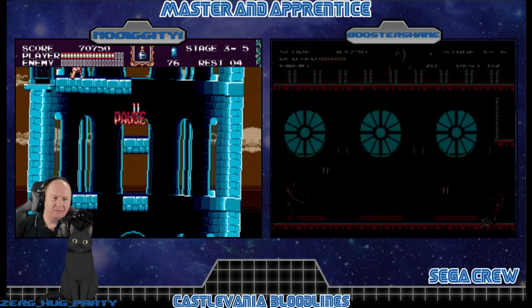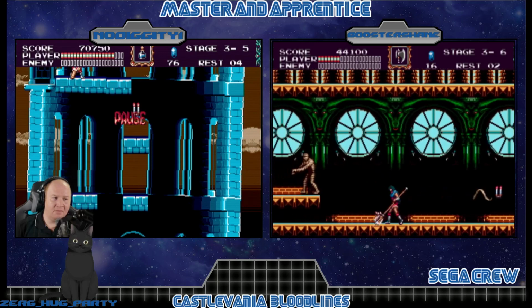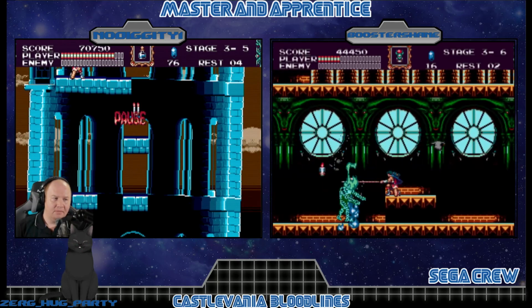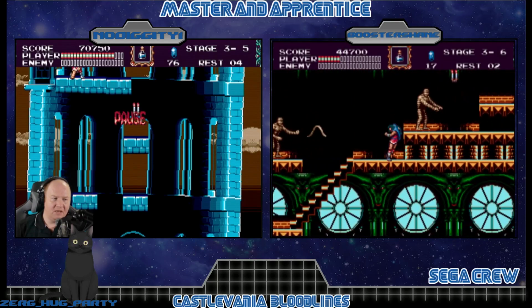So, Booster, when you get through the bottom layer of the mummies to the point where you're going to get to the stairs, make sure that you're on the far right-hand side of that platform, where the stair platform is, because you'll be able to use your spear jump to skip the entirety of the stairs.